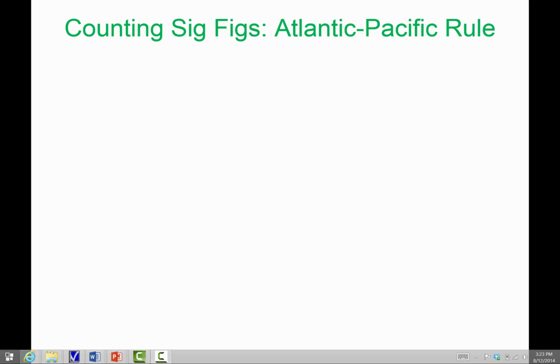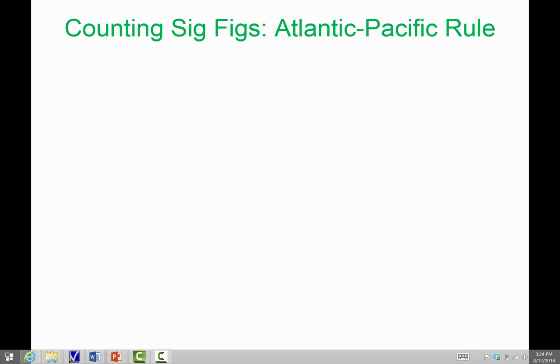Okay, this tutorial is covering a couple of topics regarding measurement. The first topic is how to count significant figures, or what we call sig figs. And then why we even do sig figs. The reason is that when you're measuring something, you're limited by how many numbers you can go to, depending on what instrument you're using. So we'll go more into the philosophy of it in a couple of minutes.